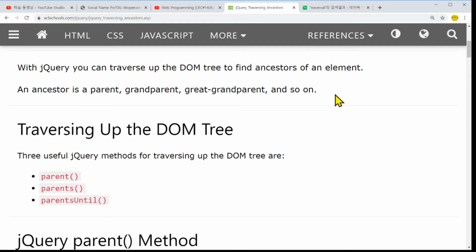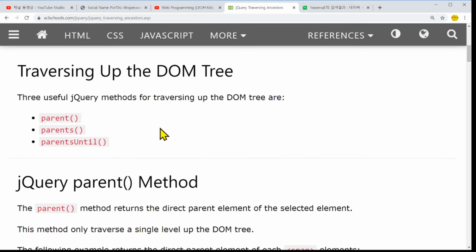Think about our family tree, and we can use these methods to traverse up the DOM tree. parent and parents, plural, that is ancestors, and we learn more in detail about this. And parentsUntil, those are the names of these jQuery methods.